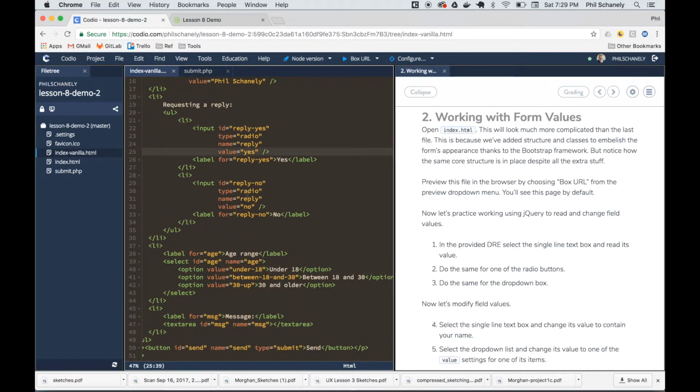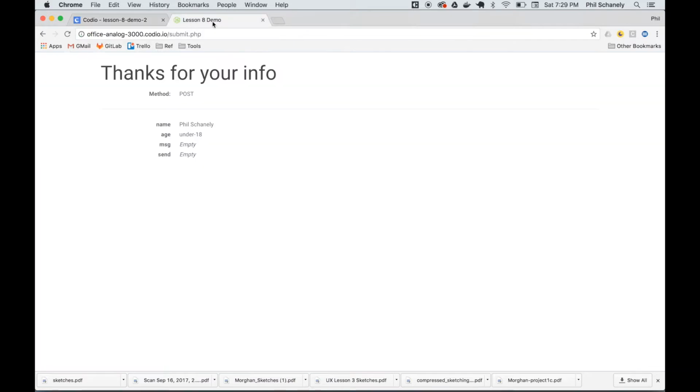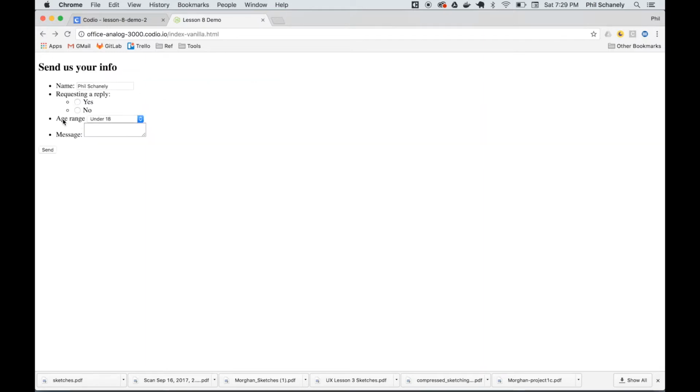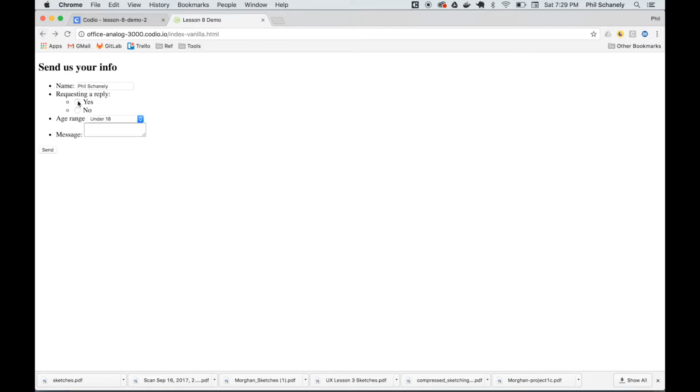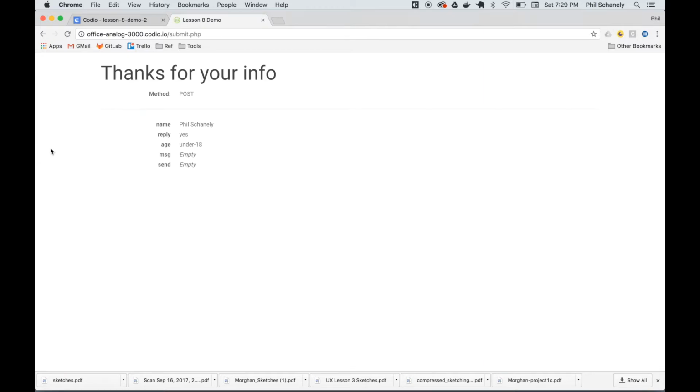They have a value of yes and no. So if I have no radio button selected, notice that I didn't have one selected and I don't see the field come through at all. As opposed to with the selection drop-down list, where one of them is kind of pre-selected and will always get populated. But it's possible that you haven't chosen an option, and if you don't choose an option, you don't see it over here. You actually have to turn one on to see that come through.